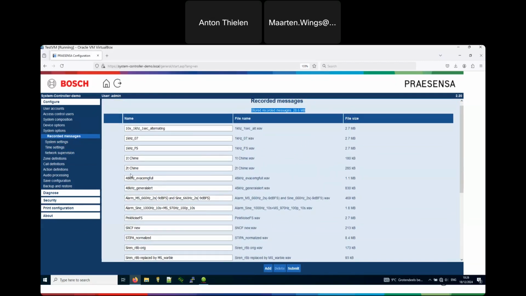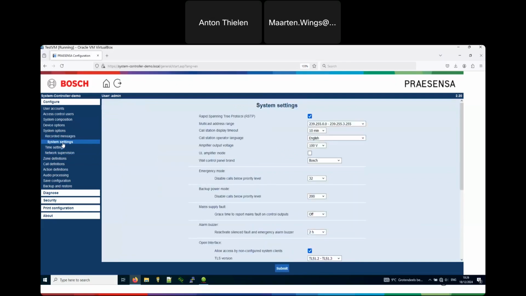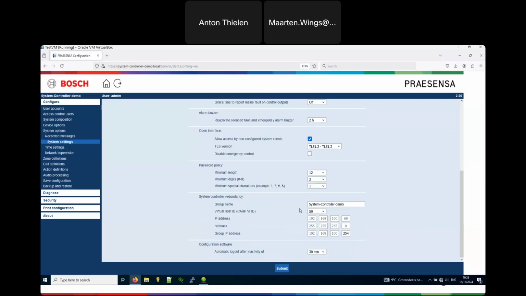When you go to the system settings, there is now another feature, which is the open interface disable emergency control. If you enable this, then it will disable the emergency control for open interface.